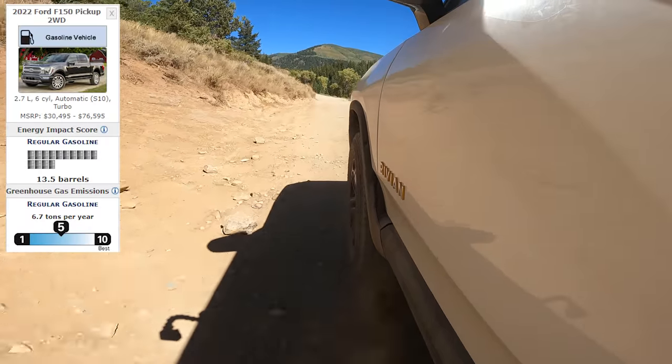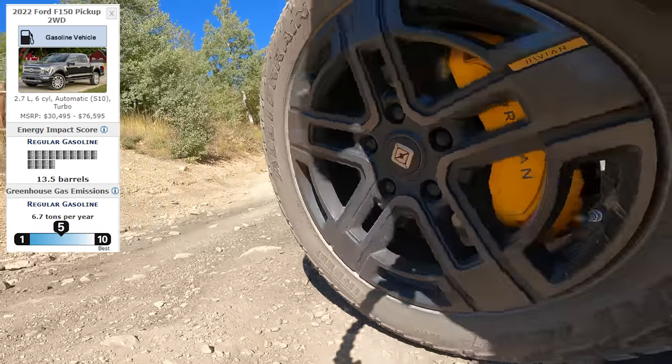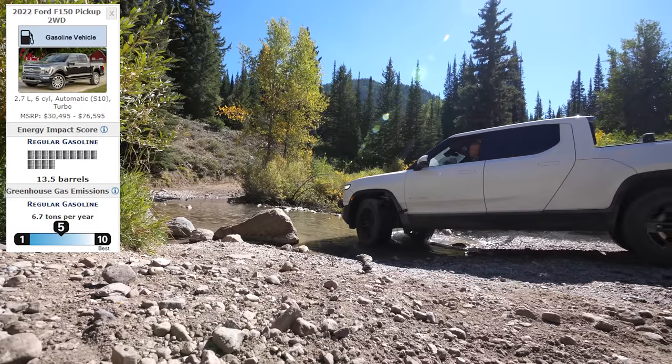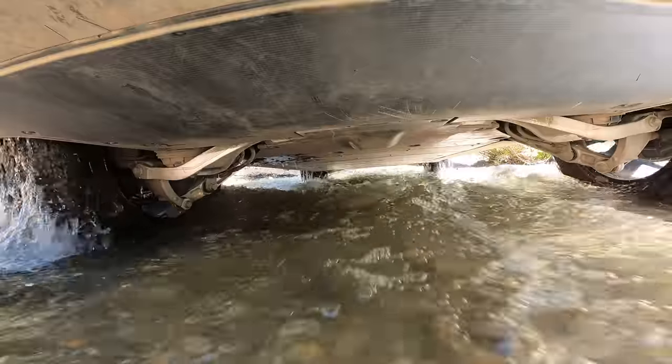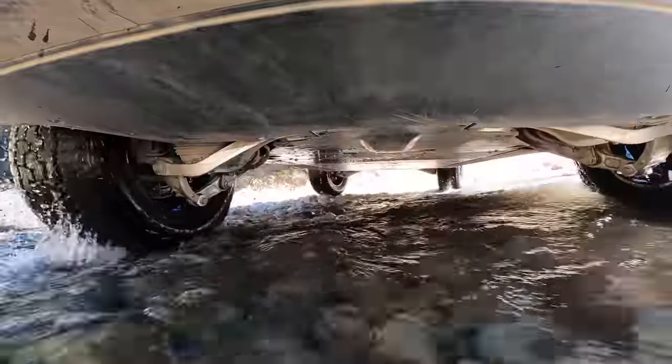Unless, of course, we start to factor in the emissions that occur while driving. To calculate that is pretty easy and pretty well regulated across the nation. We're going to be using the two-wheel drive Ford F-150 with a miles per gallon of about 25 — really good, almost better than some cars. We're going to give the gas powered truck the most benefit of the doubt that we could possibly give it. Gas powered cars are about 30% efficient, meaning that if you put $10 of gas into your tank, $7 gets evaporated and burned away as heat, while only $3 goes towards pushing your vehicle forward. Gas engines aren't very efficient.